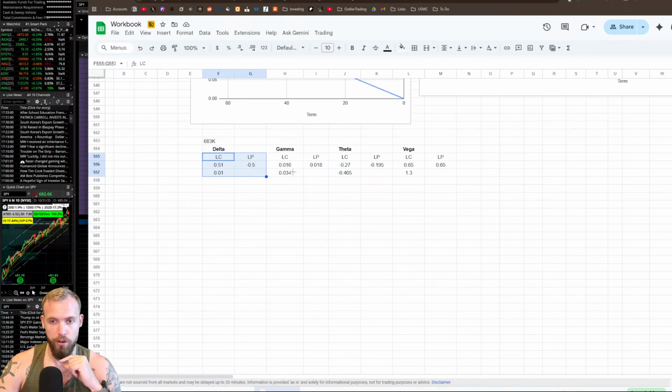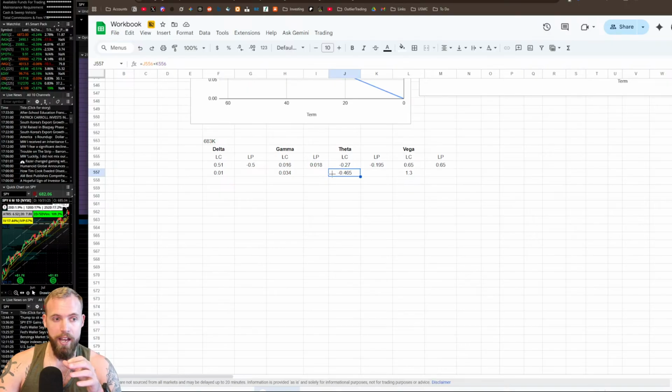Now, the one thing to note about gamma is that it's going to compound pretty quickly. This is really the major risk. However, the other two massive inputs to this, as you can see, are your theta and Vega. So if I look across and I think, what are the major risk factors to this long straddle? The first one is that if vol doesn't move enough, theta is going to take all my money. The second thing is that if Vega doesn't move quickly enough, theta is going to take all my money.